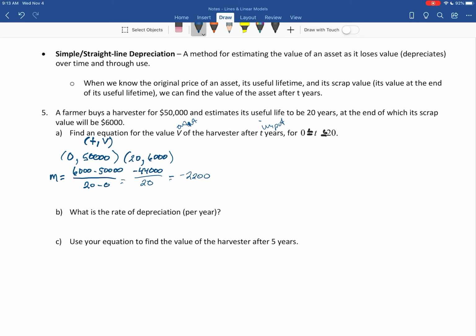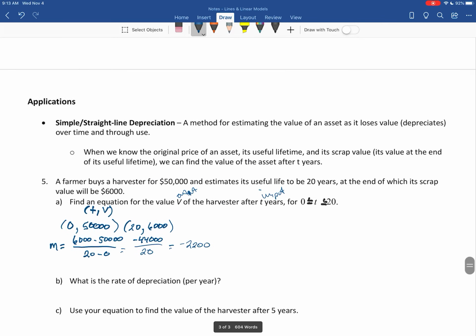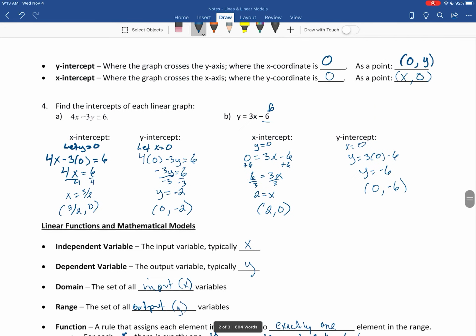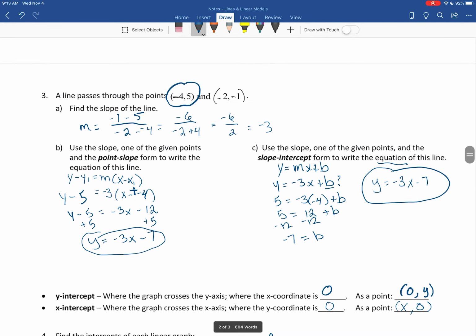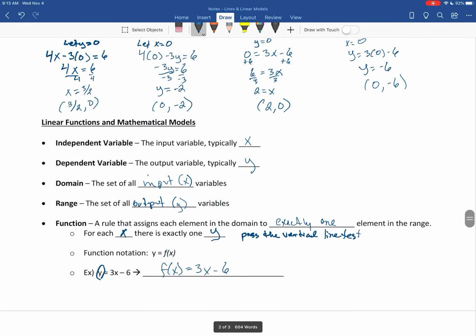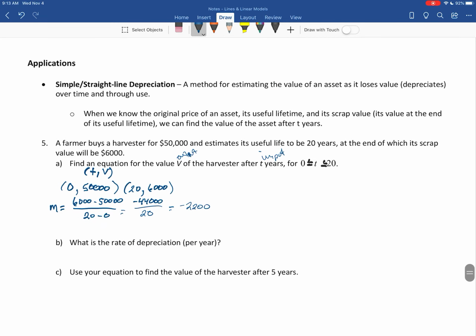Okay, now we want to finish writing the equation, but don't work too hard here. I could go all the way back up to this method right here, and I could do point slope, or I could do this process where I find B. But be on the lookout for points that actually just tell us B. This is B. They've given us the y-intercept, so don't work too hard here.